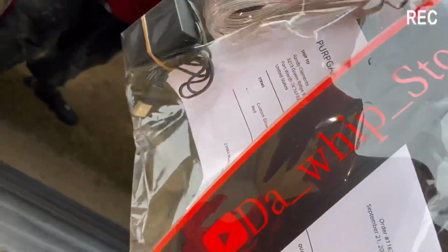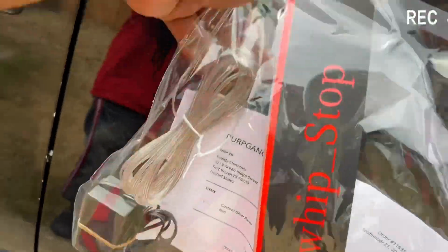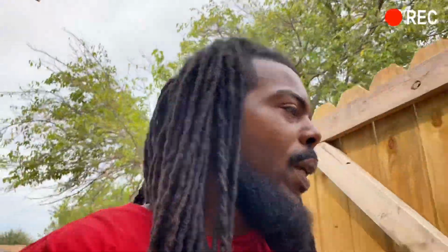It's not hard to do, man. You can see it plugs up via USB, guys. So actually, I'm gonna walk it back inside, and then we gonna plug it up and see how she glows, guys.